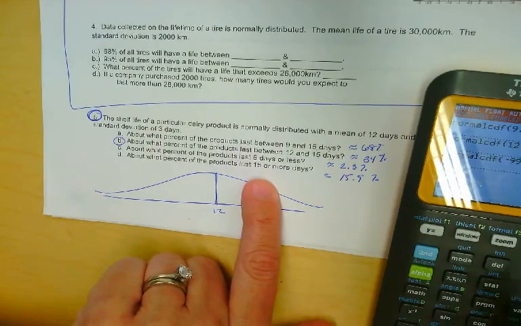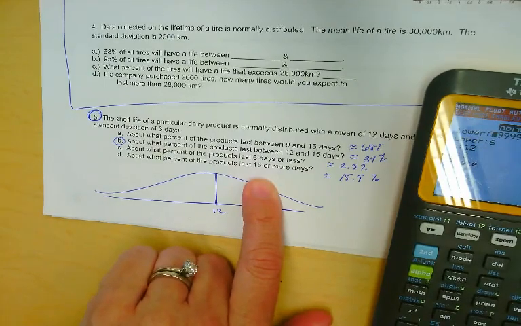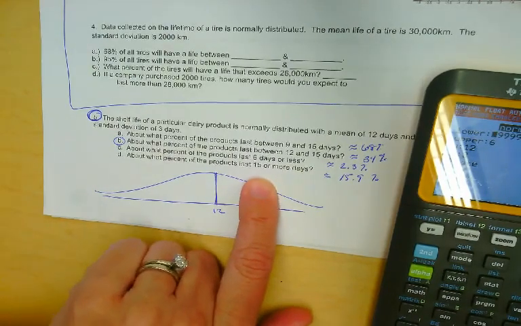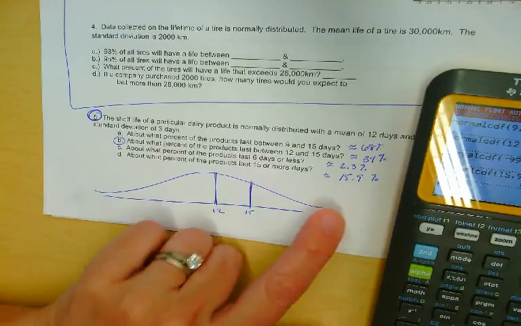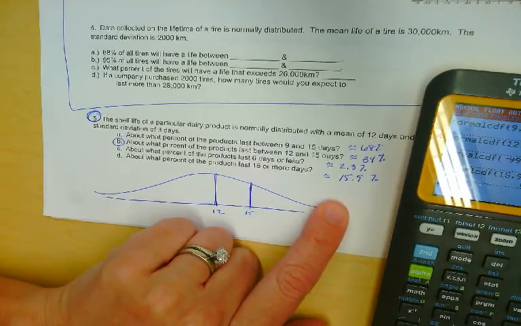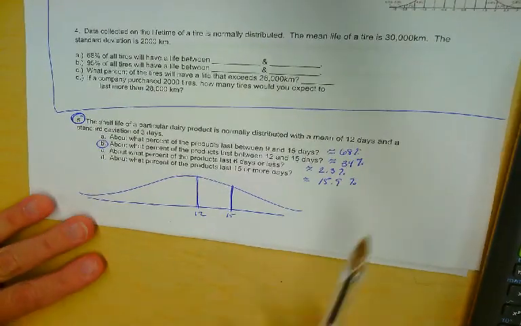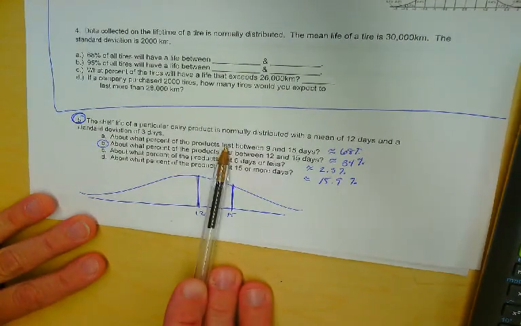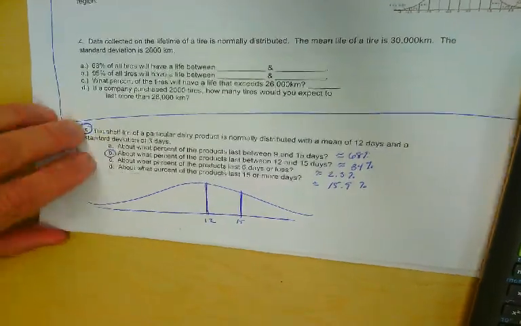And then let's try 15 or more. Second distribution. 15 or more means my lower is going to be 15 and I want to go up forever, so 15 for my lower and 99999 for my upper. And I should get that 15.9%. Again, the calculator is useful, but you have to know how to use it. Does it make sense that you can use this to answer all these normal distribution questions? You still have to know 68, 95, 99, and I'll lead into where we use it again in a few minutes, but they're still very important.